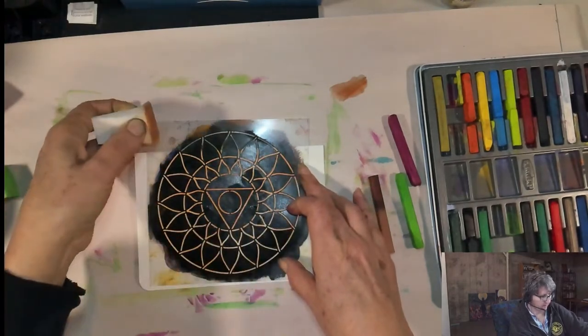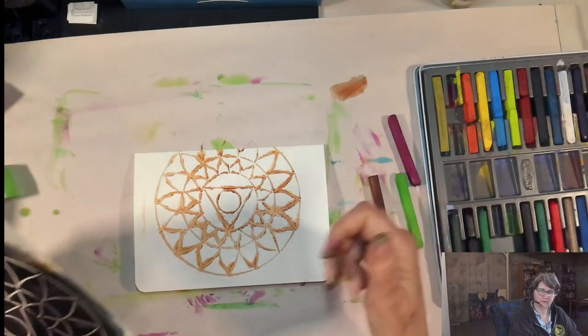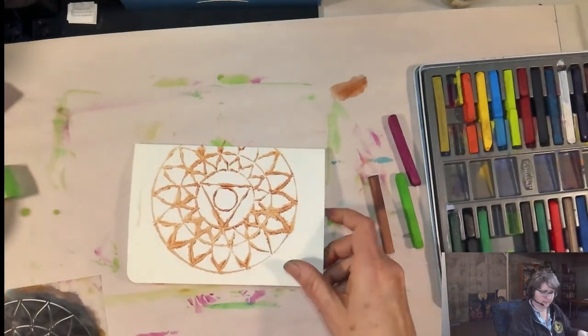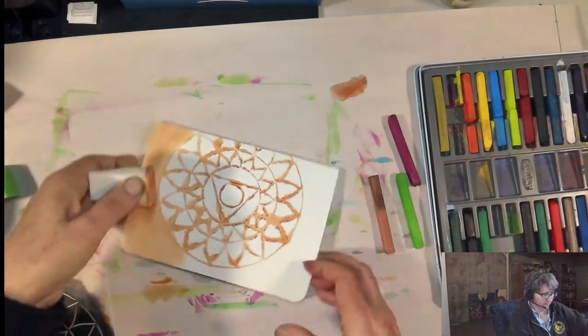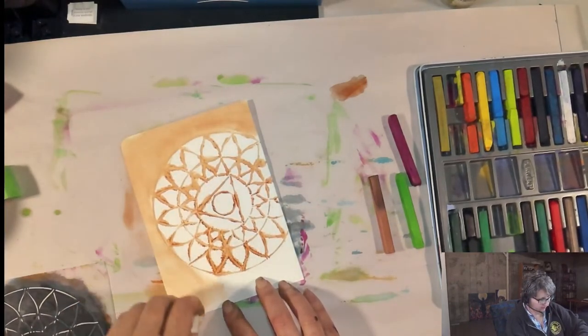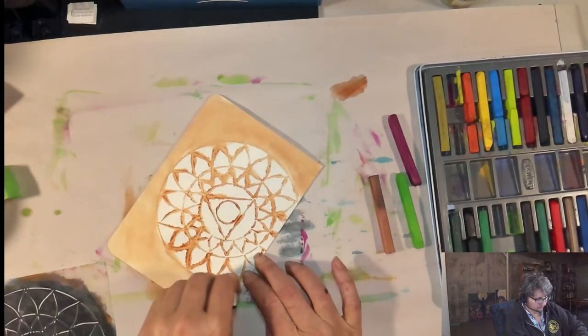All right, so let's see how we did. A little messy, right? That water definitely seeped under. But again, this is a background, so I'm not going to worry too much about that. I think I am going to come in with this color here and just put that out around the background.